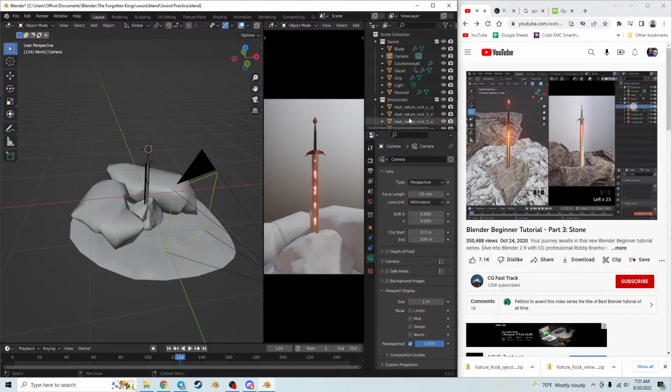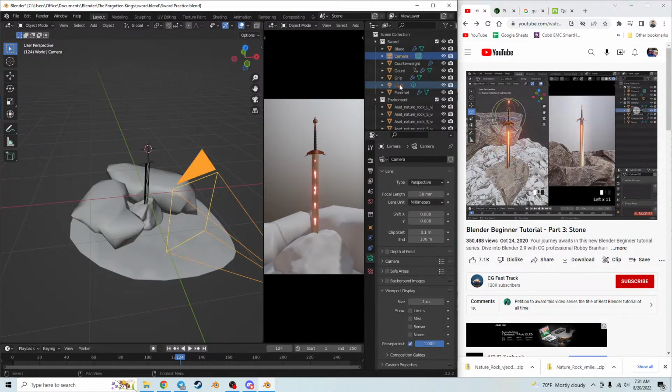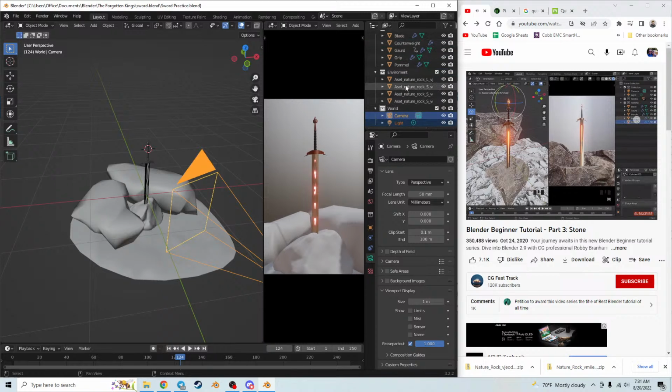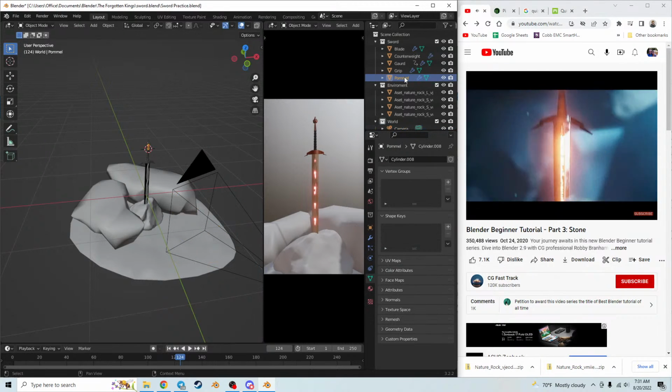And then what we want to do here is just double click on each one of these. I'm going to double click on this one, call it blade, and then just go down. This one's going to be our guard. This one's going to be our handle. This one's going to be our palm mount, and I'm just going to call this palm mount 1, and then palm mount 2. There we go. So now everything's going to be cleaned up, which means we're going to be ready to start duplicating this around and making the scene a bit bigger in the next chapter.